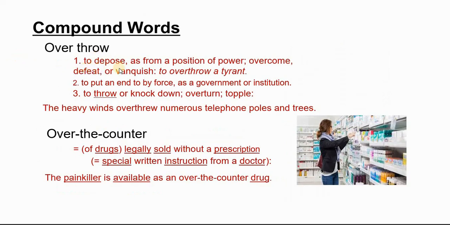Overthrow, to depose, as from a position of power, overcome, defeat, or vanquish, to overthrow a tyrant. To put an end to by force, as a government or institution. To throw or knock down, overturn, to topple. The heavy winds overthrew numerous telephone poles and trees. Over the counter, of drugs legally sold without a prescription, special written instruction from a doctor. Example, the painkiller is available as an over-the-counter drug.